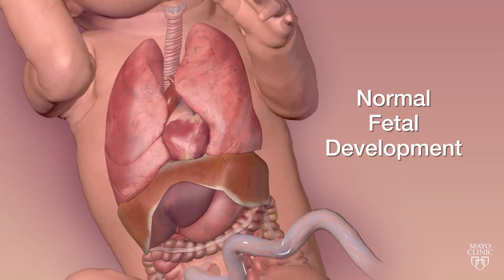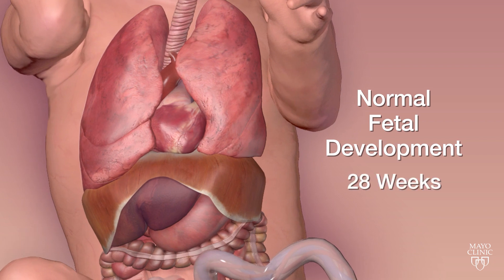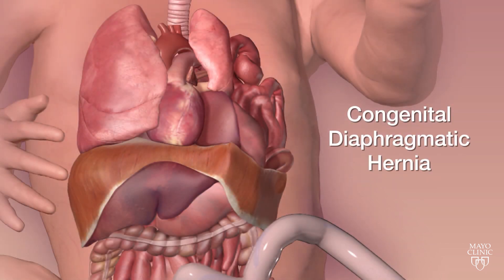We have examples of fetal interventions we can show, and we can offer many different types. We can offer a fetoscopic repair — putting a tiny scope inside the maternal abdomen, inside the uterus — and we can treat the fetus, or we can open the uterus. One example is congenital diaphragmatic hernia: a hole in the diaphragm, the muscle separating the chest and belly, where herniation of the stomach, liver, and bowel into the chest causes the lungs and heart to be pushed away, so the lungs don't develop well.